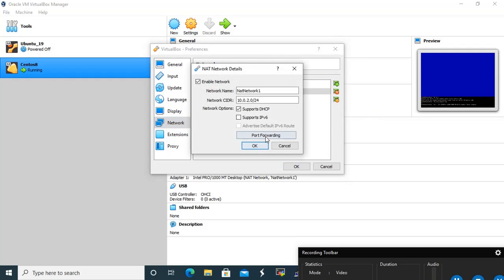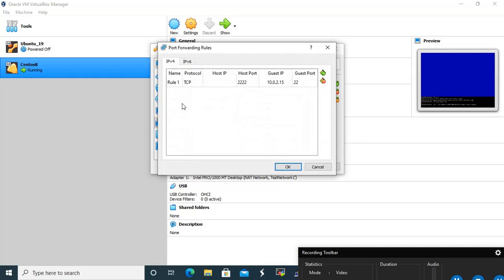You have to add it in the port forwarding. Select and create a new rule. The host port we will select as 2223, the guest port as 22, and our guest IP address is 10.0.2.20.